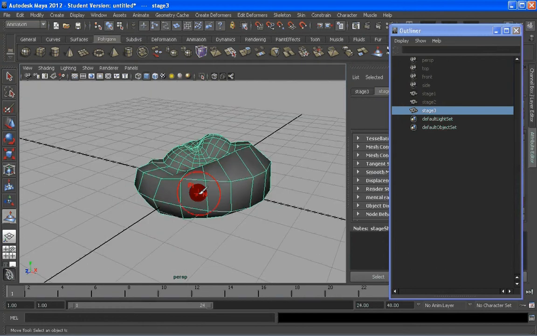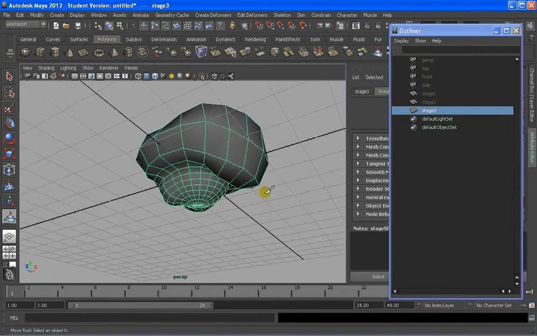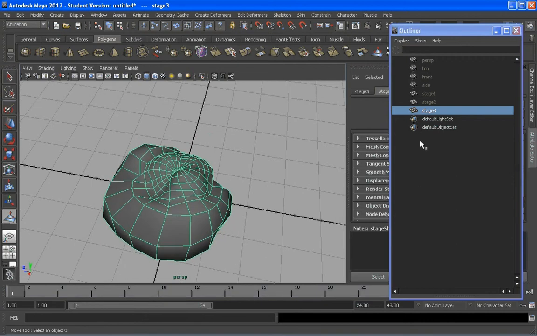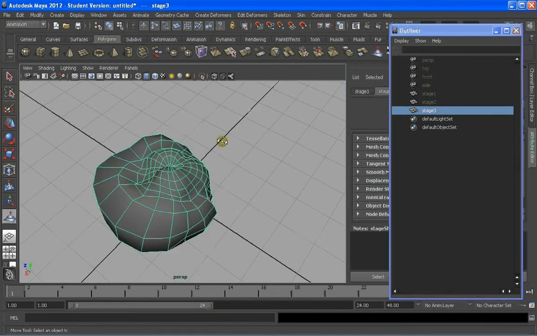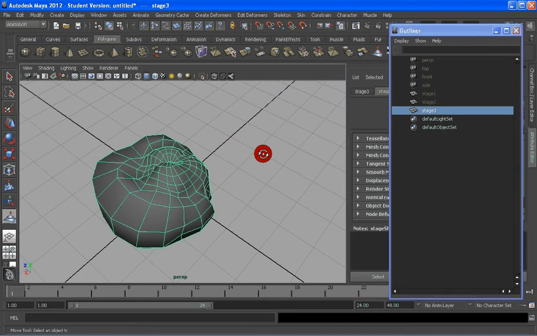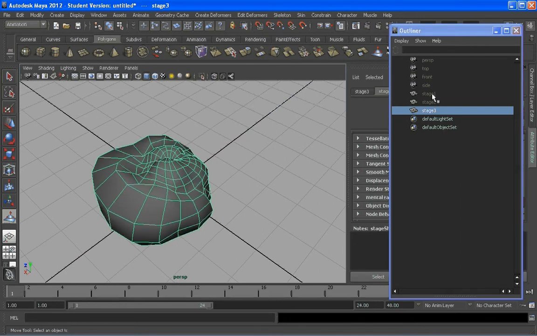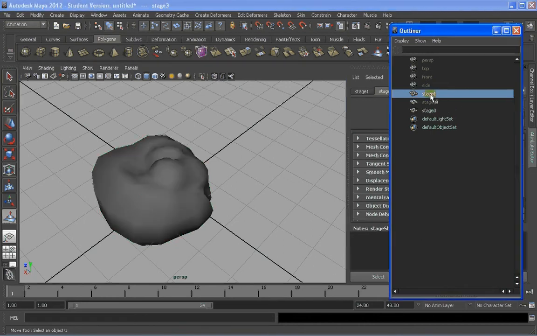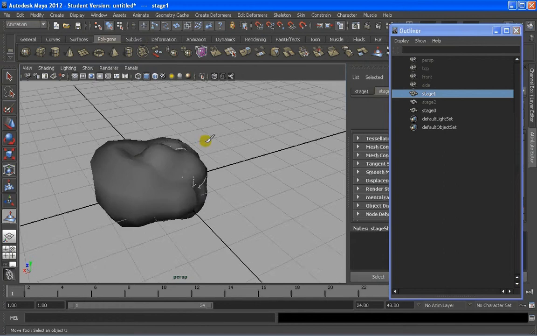Okay, we got our stage 3, I think, quite nice. We always need the original one on and the last one. So the stage 2 is kind of disappearing; it was worth only to do the blend shape. So we need to select the stage 1, Shift H, press 4 to see the wireframe, and we're going to have two objects, stage 3 and 1.